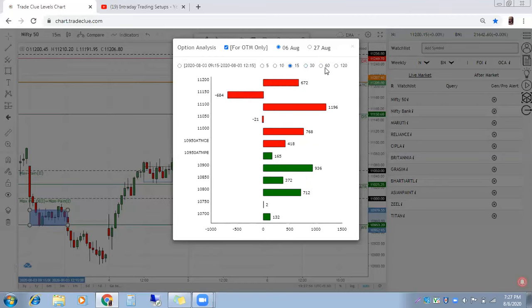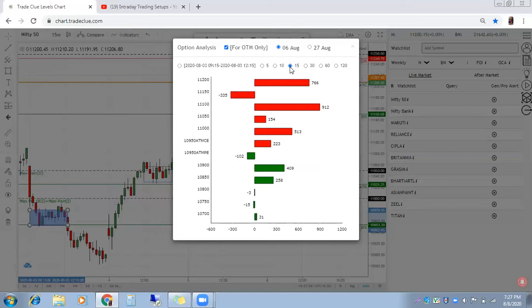Okay, and I can clearly see from point A, from point B, from point C, the sellers are in command. The red towers are more and the green tower is not there at all. The number of OI, or the addition of OI, is not happening on the green tower. So the ideal case is the red tower should be big and the green tower should be less, or you can also see green towers removing. Removing means people are coming out, and if the price starts falling below this zone, there is no support.